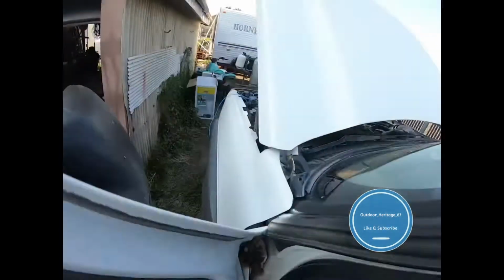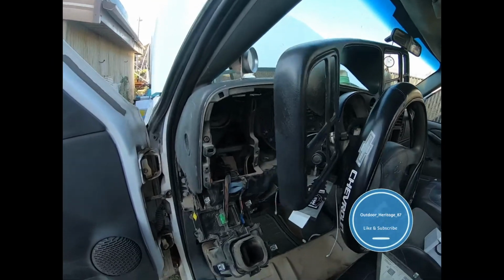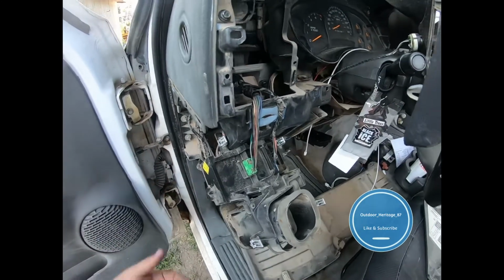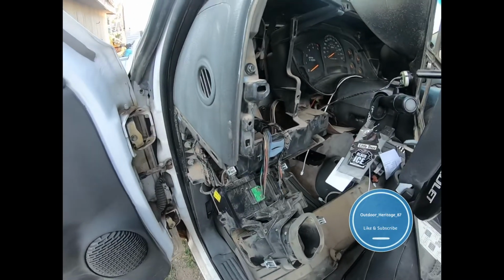So I'm gonna run it to the fuse box, just up to the fuse for right now, and then I'll get an expandable circuit for it. But yeah, I didn't have any luck with that. If you guys want to try it, you might have more luck with that, but I'm just going to the fuse box. So on to the next step.